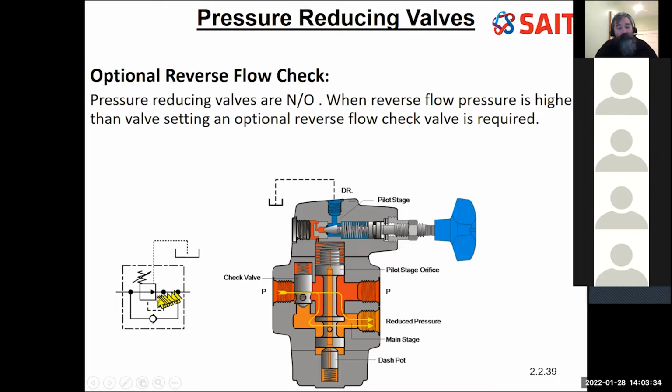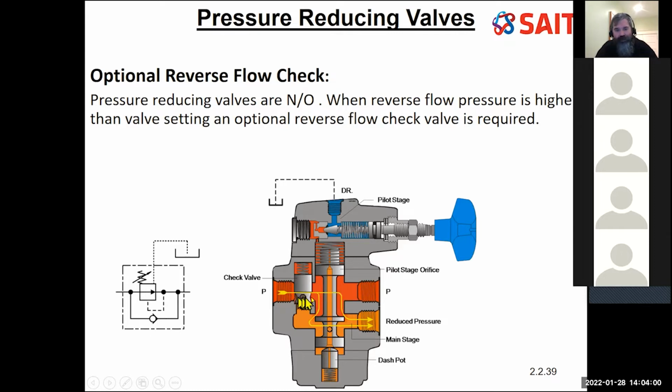Because if I'm trying to push fluid back through the other way, well, yes, I could technically. I could pressurize here and force this to be open and allow the fluid to go through the other way. It's not designed to do that. There's going to be more wear and tear, and it's going to respond slowly. So it's better to build in this little check valve as the pressure builds up.